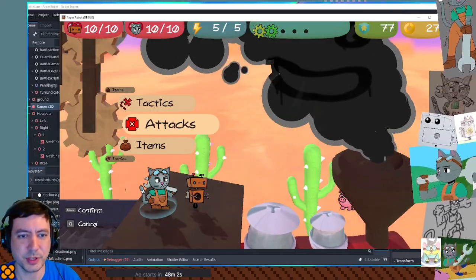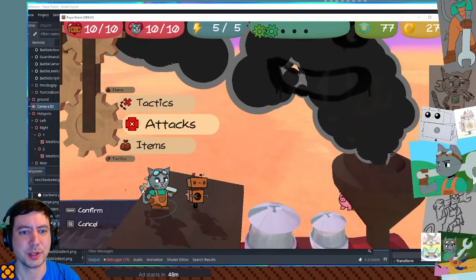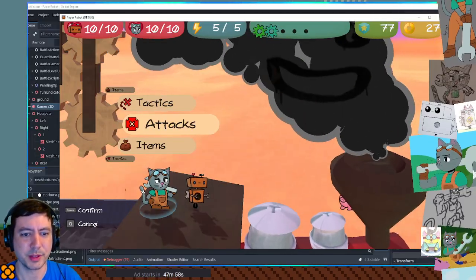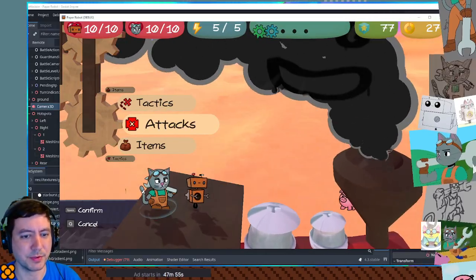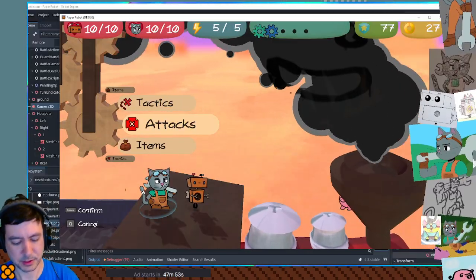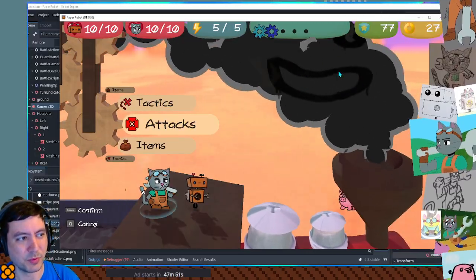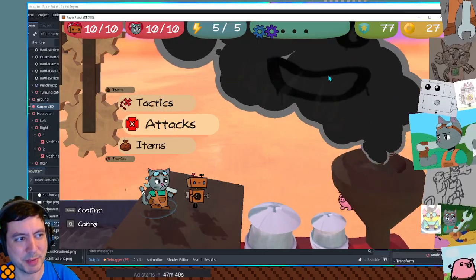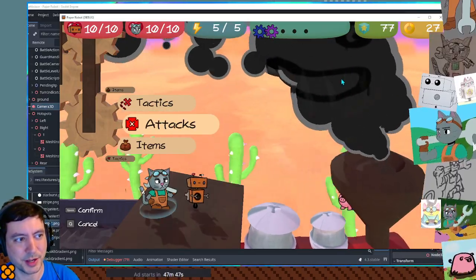No, these were some really good ideas. I really liked the decal idea from Das. That's going to be really good once we actually make this an animated sprite here.